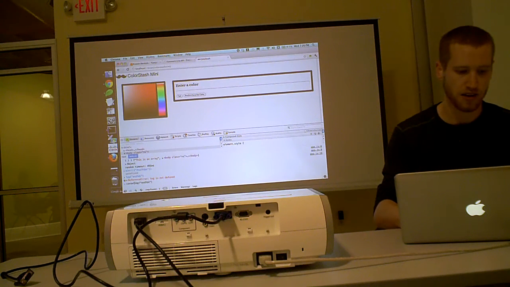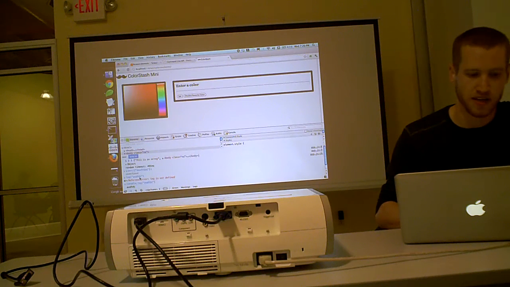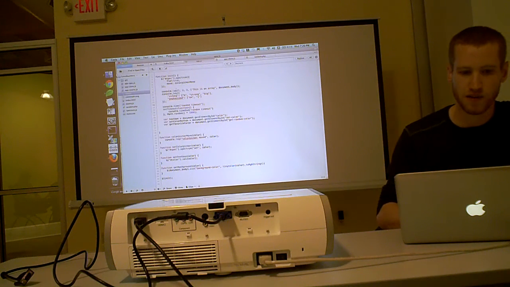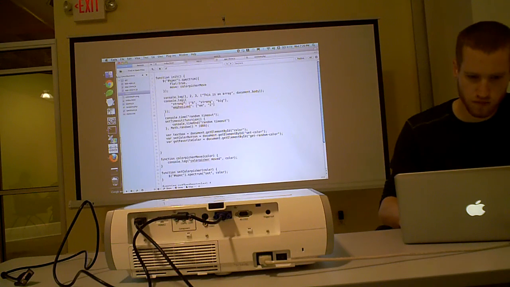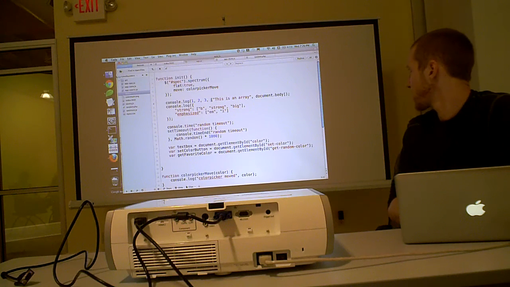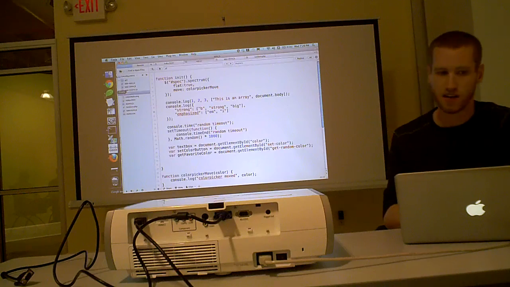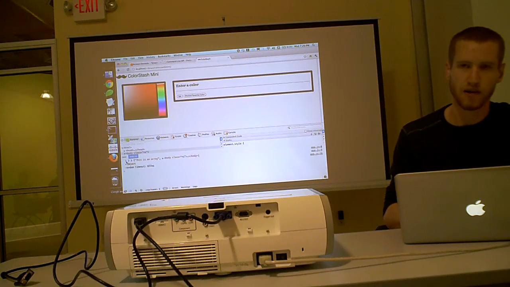I usually have a log function defined that does this for me, but console.log, and the cool thing is that you can log out mixed types of data, arrays, DOM elements, collections with arrays as their values, and all kinds of stuff, and it generally does a pretty good job of printing out that data for you.